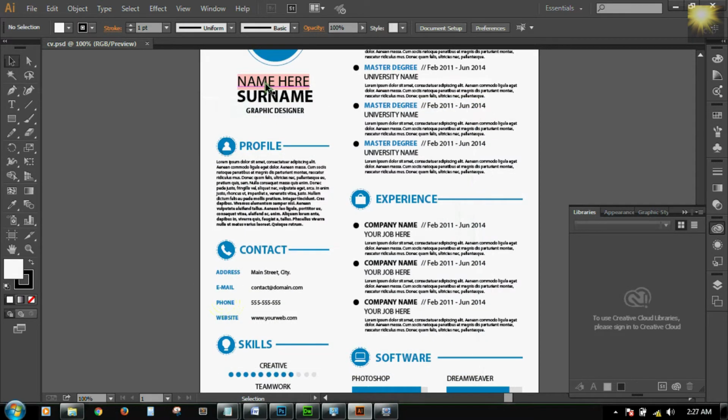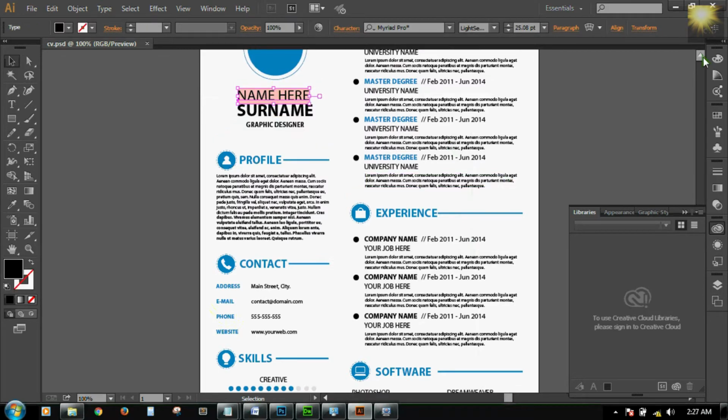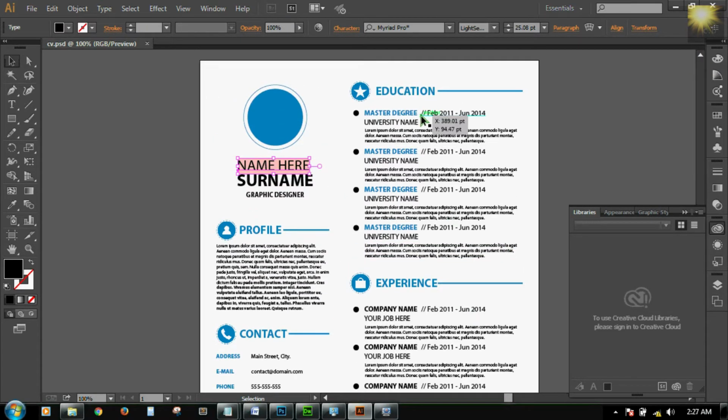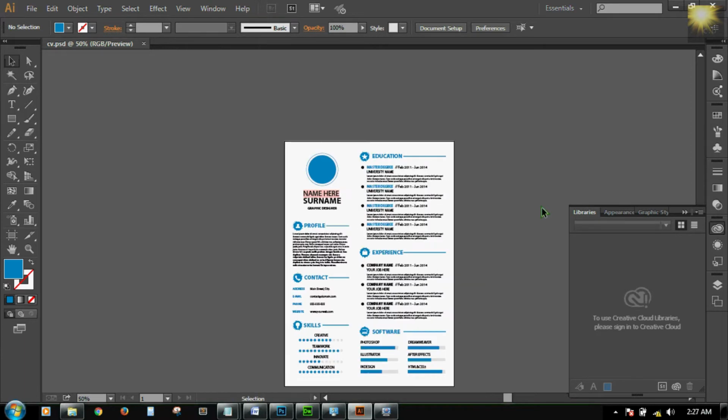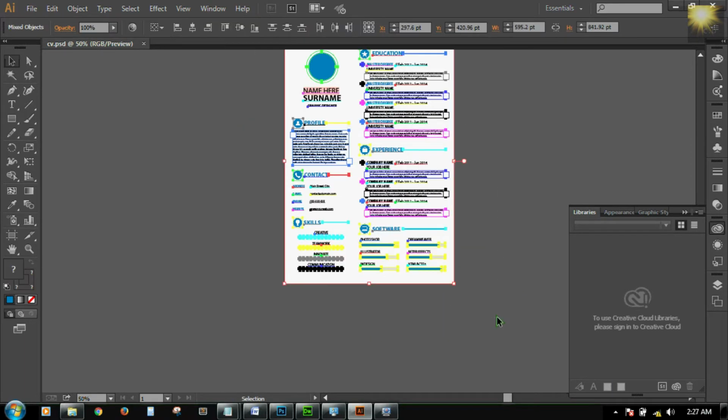You can either find the fonts or you can close it. This is the font which was showing that it is not in the system. As you can see, the layers are reflecting. The texts are coming fine. I'll just zoom out. If I select all, every layer has come nicely.